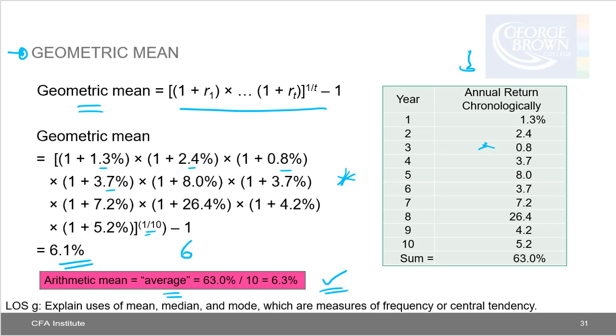So the important thing to note here is that the geometric average is less than the arithmetic average, and that's important because the annual returns are varying from year to year. The geometric average will be lower than the calculated arithmetic average. So when we're looking at investment returns, it's always important that we use the geometric mean. And I'm going to show you an example why.